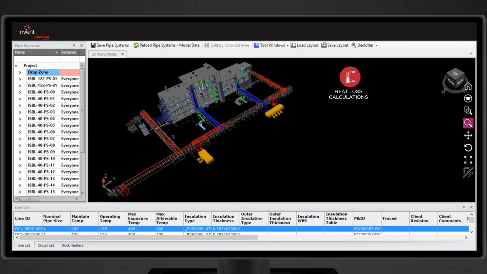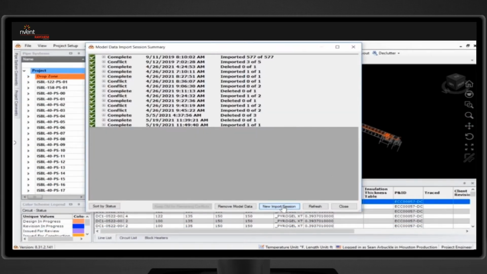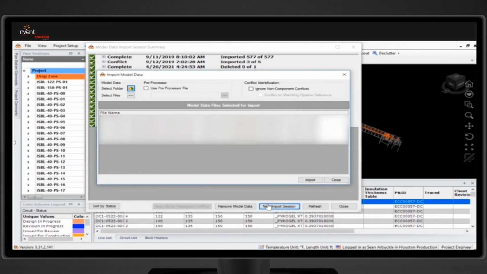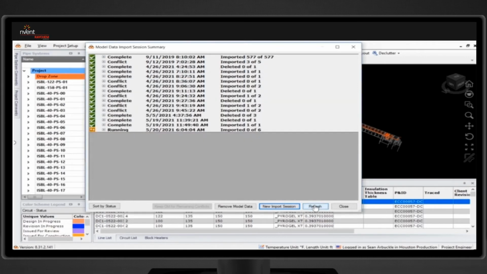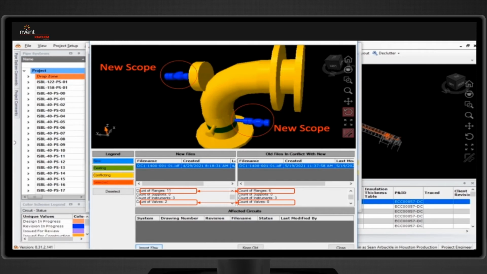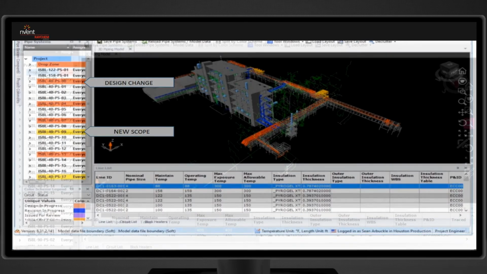From heat loss calculations to cable selection and power connection placement, TracerLynx does it all, leading to a more efficient and accurate project. With TracerLynx, we can begin heat trace design before pipe design is complete, compressing overall project time. As new data is made available, TracerLynx quickly recognizes process changes and their effect on your project. The system flags these changes automatically, ensuring you stay on schedule.